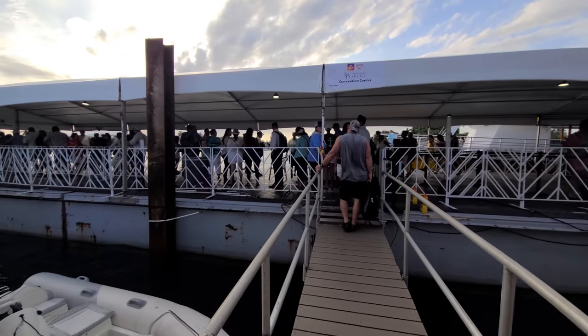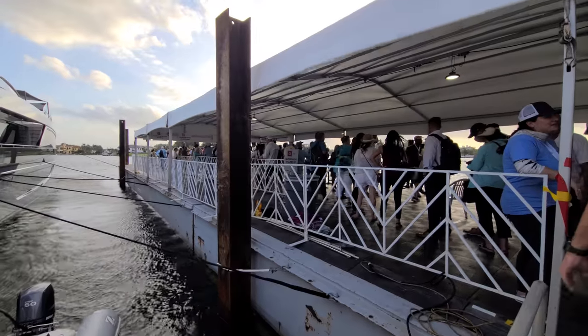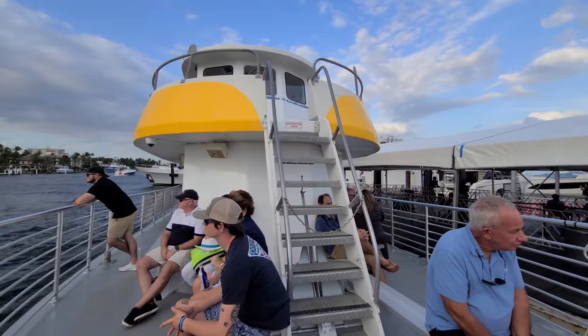It is packed every day. They said there wasn't going to be a wait for where I'm going, because I'm going to the Galleria Mall area. Let's go over to the bow. We'll be leaving in a little bit. I was told it's about 20 minutes each way. So once again, if you're paying for the water taxi, I would recommend setting aside a good 45 minutes of your time to do what I'm doing right now, to take this round trip, so you can see all of the boats along the main portion of the boat show from the front. Okay, here we go.